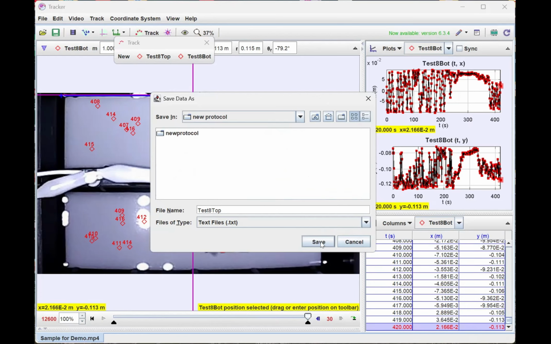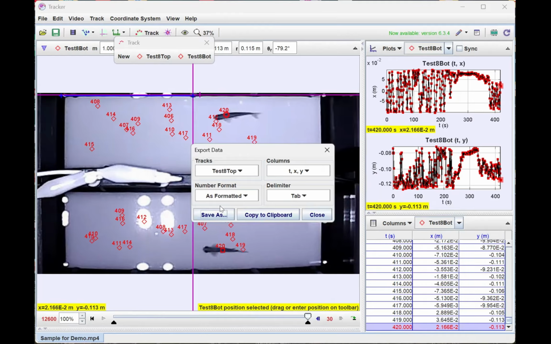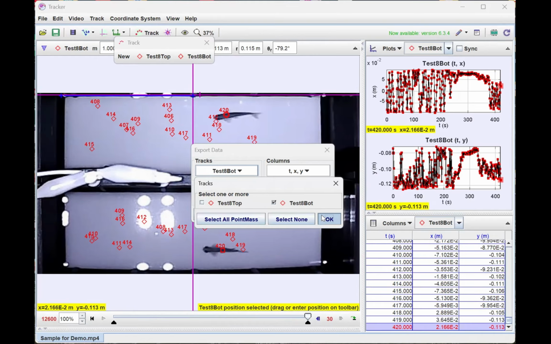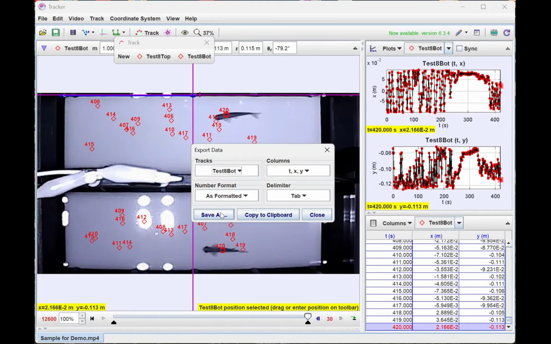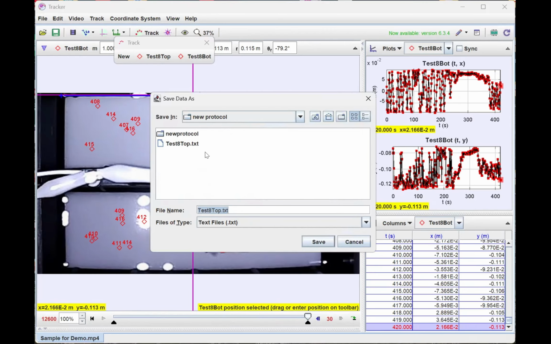You need to do the same thing for the bottom fish as well. Okay, click on save. And do the same thing for the bottom one. Save them. Add the same directory and change the name of the file to bottom.